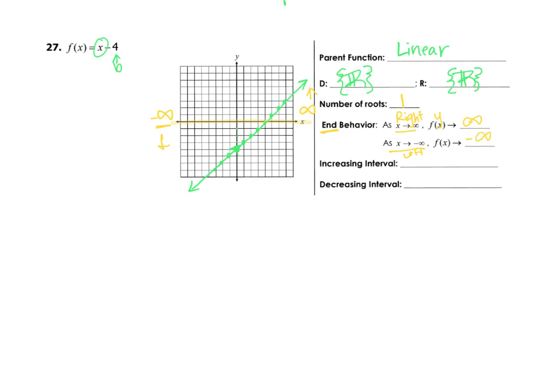Okay, now our increasing or decreasing intervals. Keep in mind, we do not have a vertex here. We have no turning point, so it's either going to be always increasing or always decreasing. Put your guy on the left side end of your arrow. Now think, how is he moving? He's going uphill, or increasing his elevation, forever. He's always increasing. He's never decreasing. He's never going down. He has to walk uphill forever. Like I said, Greek mythology.